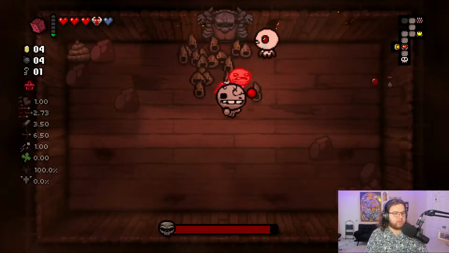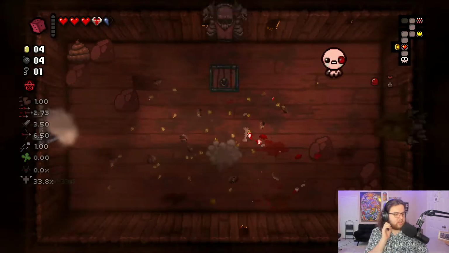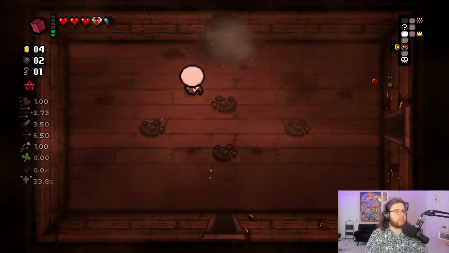It ends up being Gemini, which is in my opinion a pretty easy boss, and with having Dirty Mind, it's going to make it even easier. Did not get a red item. It's probably here. Yep, it was here.